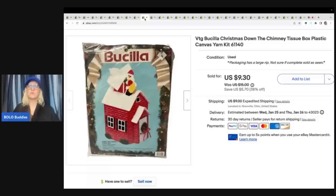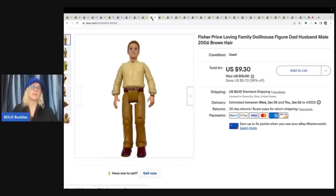I don't think I got this one cross-posted, but cross-posting your items is definitely a good idea. Maybe that can be one of your goals for 2023 — to get your items on other platforms. If you want to check out List Perfectly, that's what I use. I've been using it since 2019 and I am a happy customer. I have a video down below that shows you how to list with their catalog, and how to cross-post directly from eBay to other platforms. You can use coupon referral code BOLOBUDDIES, all one word, and that will get you 30% off your first month. Those extra sales will pay for the subscription in no time.